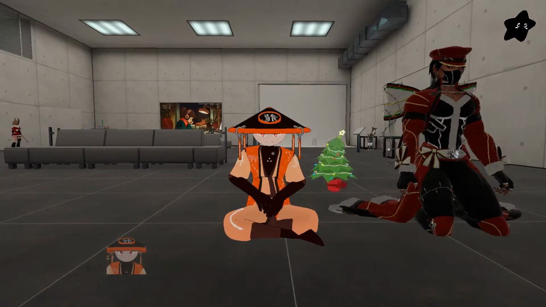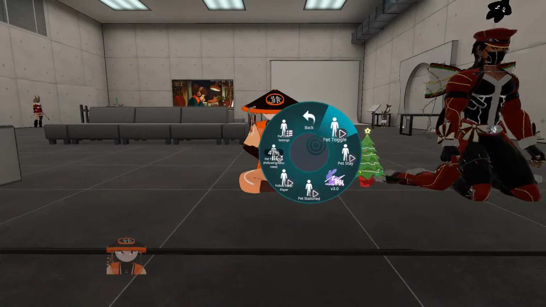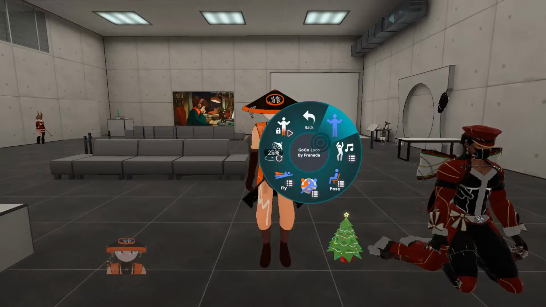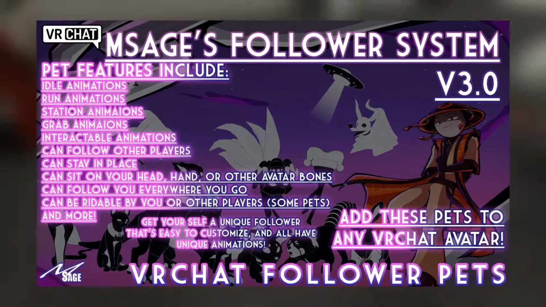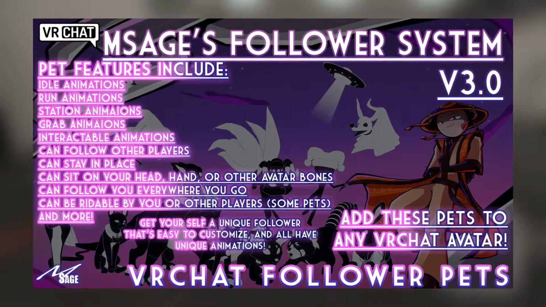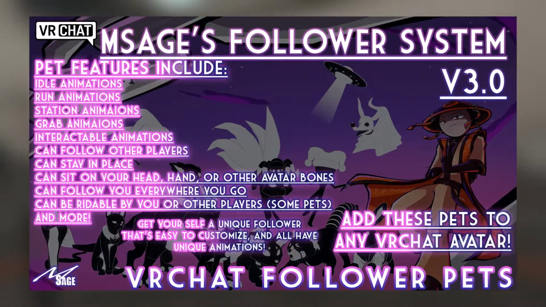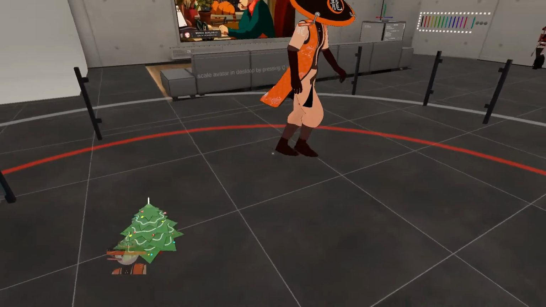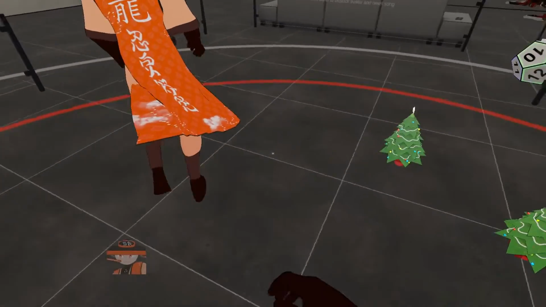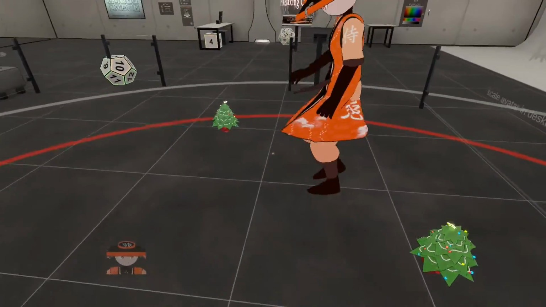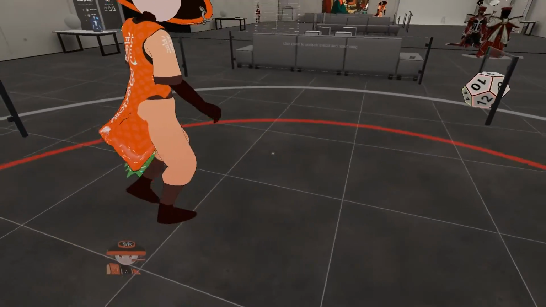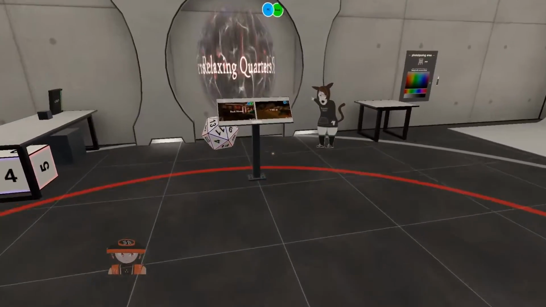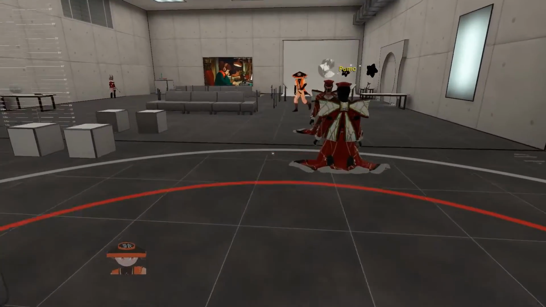And in this system, I went ahead and added new animations to every single pet. All pets are now grabbable, some pets are now mountable, and now we have new things such as color changers that are in game, etc., etc. But this video isn't a change log for the new system. This video is to show you guys how to install the new system, which is pretty much exactly like the old one, except there's just a couple changes. But let's get right into it.